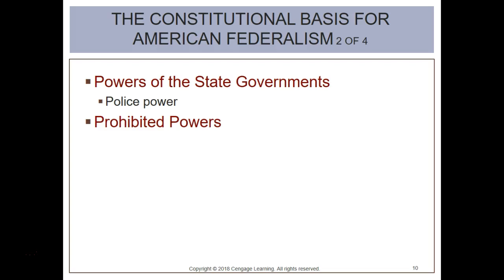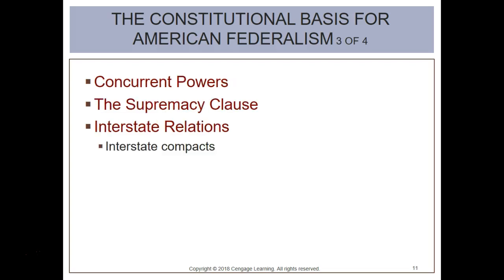So we move to the state governments. Police powers, you have your state police, things of that nature. You could say the militia, state militia, National Guard, things like that. Prohibited powers, basically anything that's illegal. You can't have a law that overrides the federal government law. So your book has some examples of those. Concurrent powers, where powers are shared and not expressly written in the Constitution, so they are implied, such as taxing.